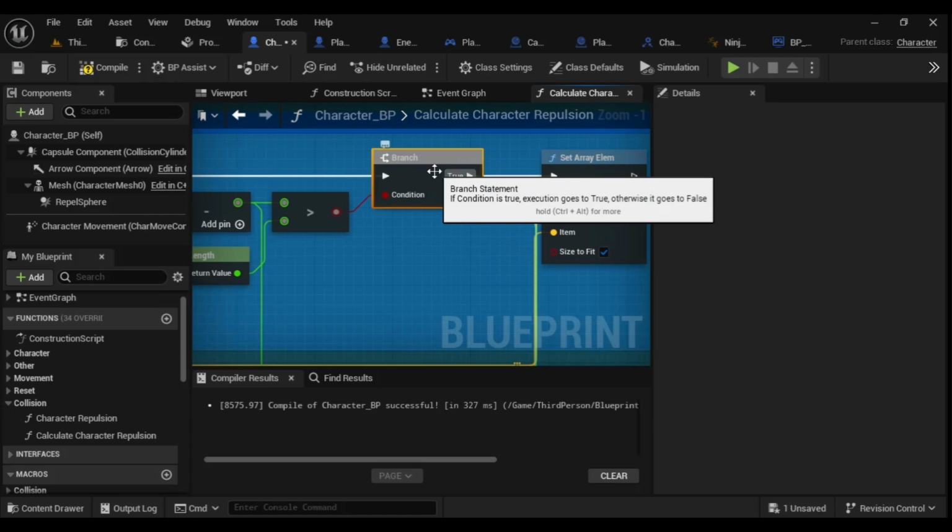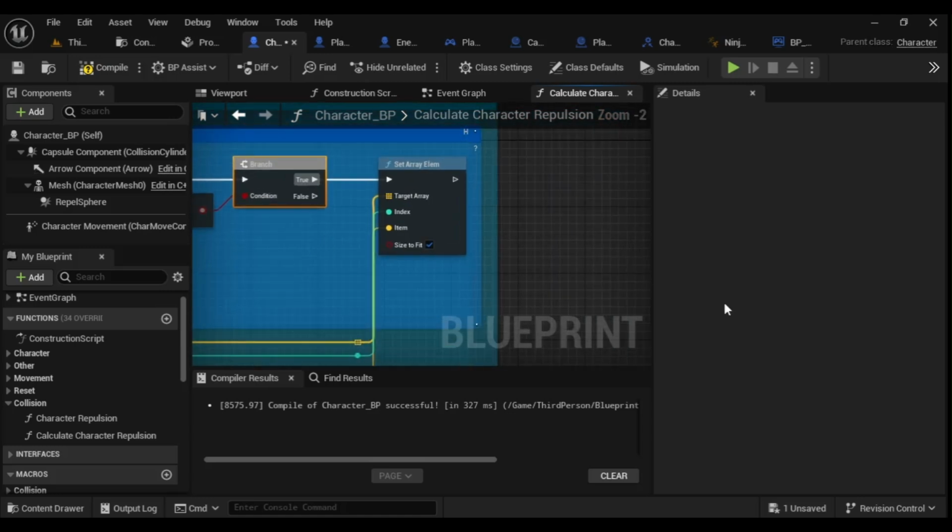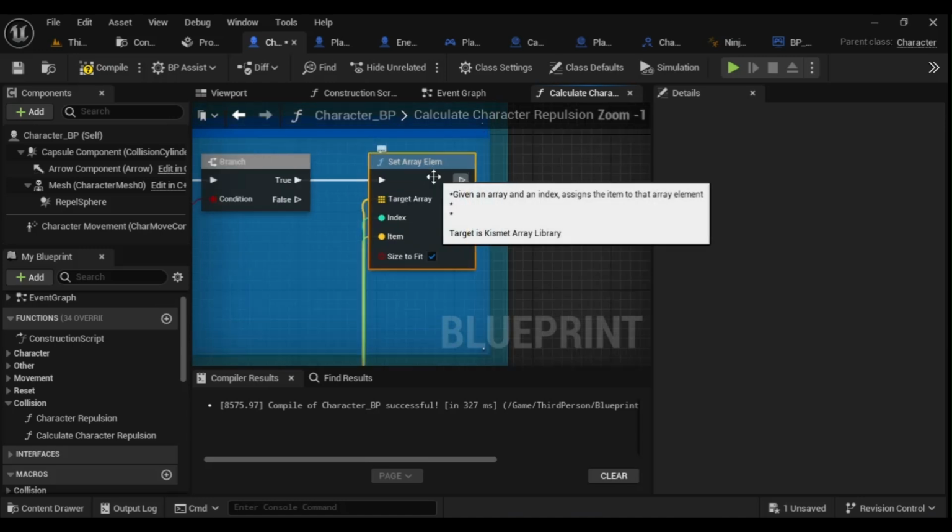This other branch node adds another conditional check based on the comparison result. This node right here sets an element at a specific index within the repel vectors array.